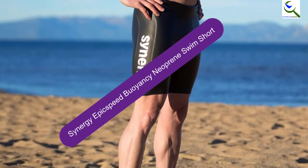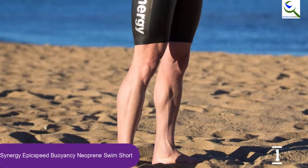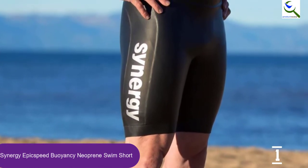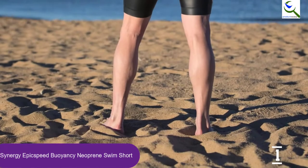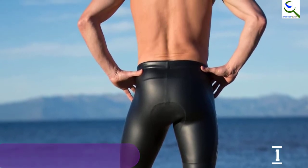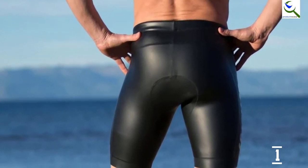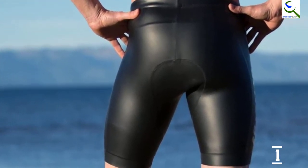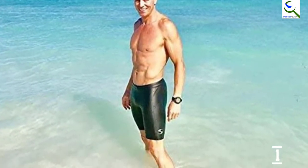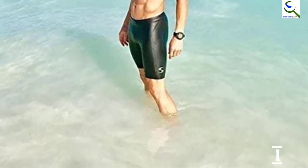And finally at number 1, we have the Synergy Epic Speed Buoyancy Neoprene Swim Short. They are built to have a normal hip height that will prevent the shorts from slipping off during your workouts. Their contour design with 5 panels delivers high performance for male swimmers and triathletes. Men of all skill levels are able to put them on for aqua exercises because the triathlon shorts are USAT and WTC approved and even receive much endorsement from professional athletes. The drawstring waistband is great for versatile waistlines, and their heat-taped joints are triple-stitched to ensure sustainability underwater for hours.